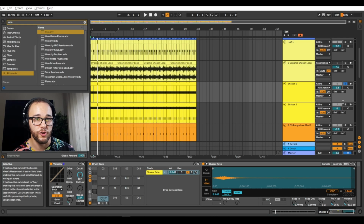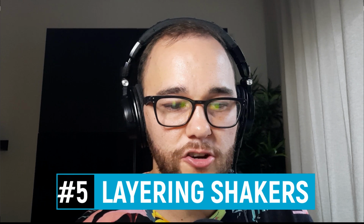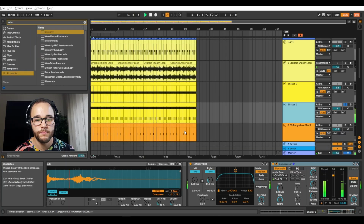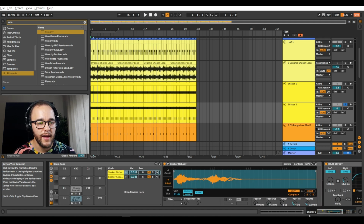Let's combine this shaker loop that's a little bit stagnant and repetitive with my more complex shaker loop, which brings us to tip number 5, which is layering shakers. So I have the shaker loop 2 here, which is going to sound much better than shaker loop 1. So it's wide, it has a bit more dynamic sound to it, it's more interesting. And what I've done here is layered up 2 of these shakers.